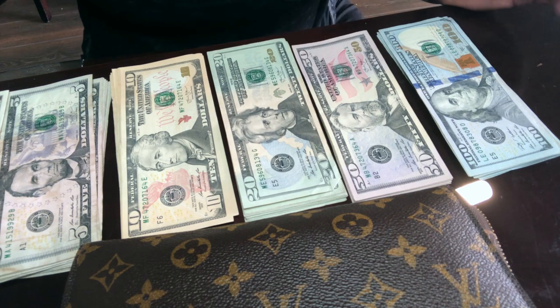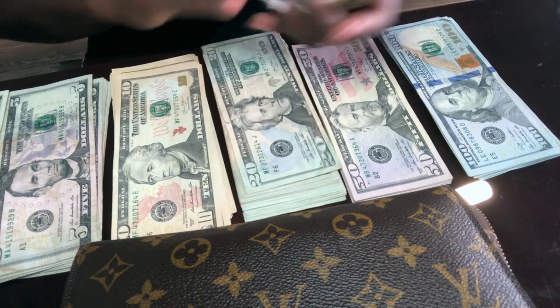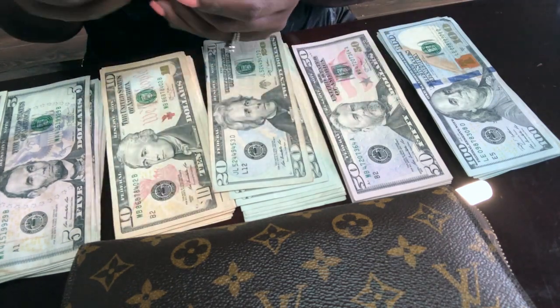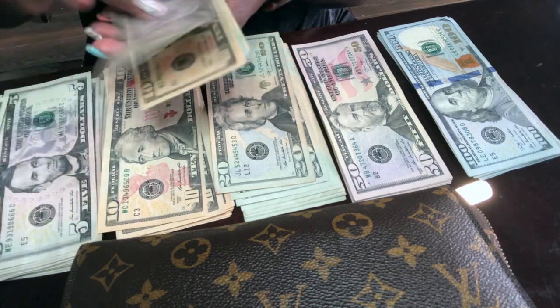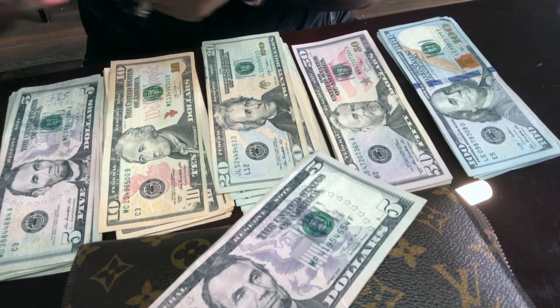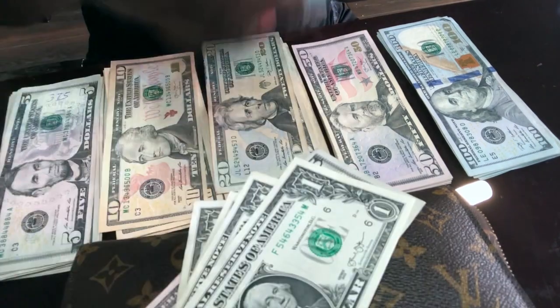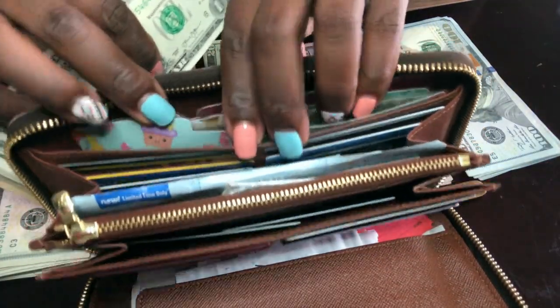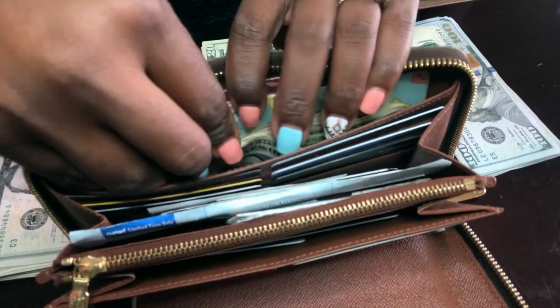We're gonna start with the eating out budget, which is going to get $150. So that is going to be 5 20s, 3 10s, 5 5s, and 5 1s. And we did pretty well with the eating out budget last paycheck, so I'm hoping that we can do the same with this pay period. All right, so I'm gonna just go ahead and put the money there right in front of restaurants.